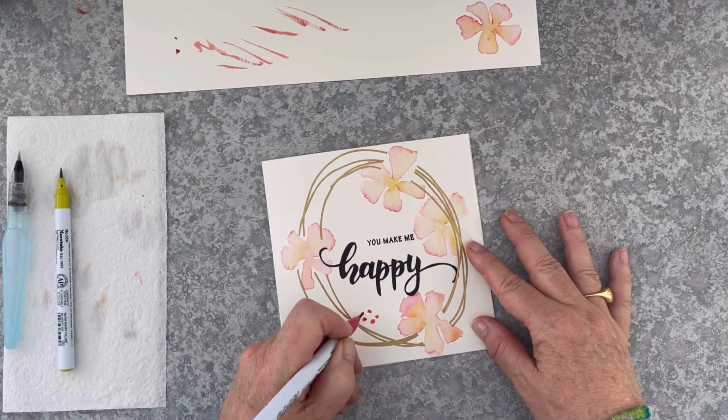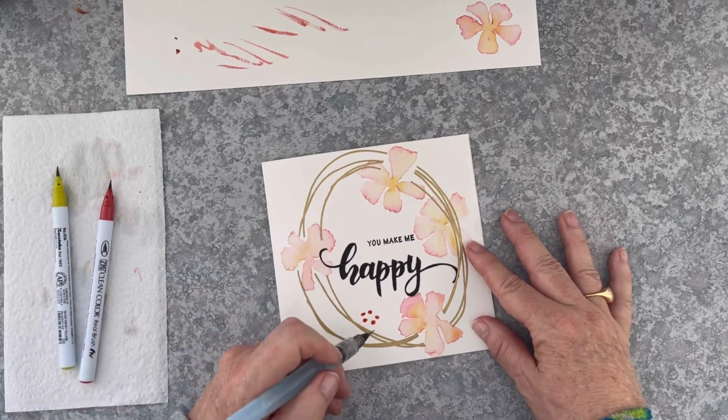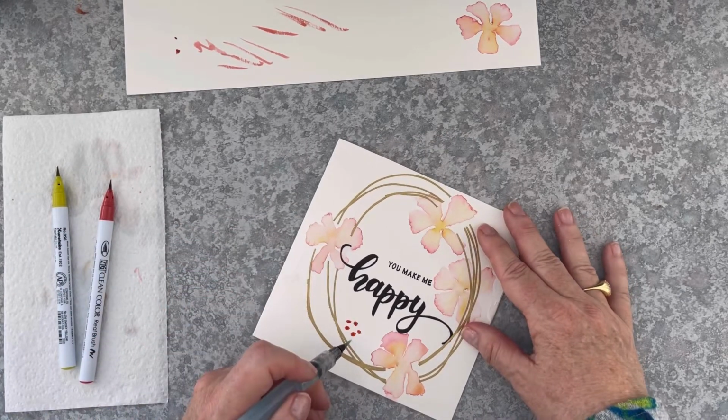1, 2, 3, 4, 5. And about 5 dots in each. There we go. Who knew it was this easy, huh?